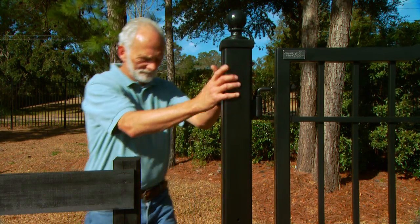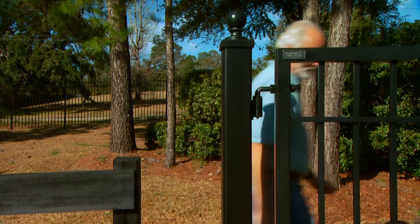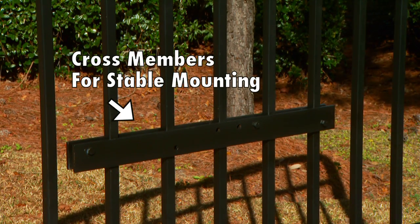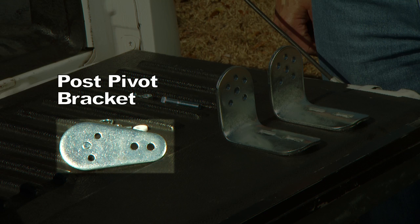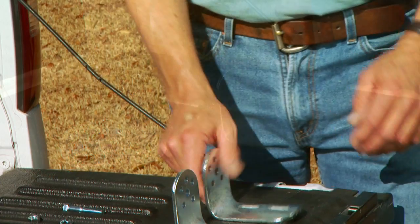Your gates should be installed on fence posts that are firmly secured in the ground. We recommend positioning the openers near mid-height of your gates. It may be necessary to add horizontal or vertical cross members to provide stable areas for the gate brackets to be mounted. On round posts of 6 inches or larger, the post pivot bracket may not be necessary for the installation, allowing for the post bracket to be mounted by itself. In this demonstration, we will be using the post pivot bracket.